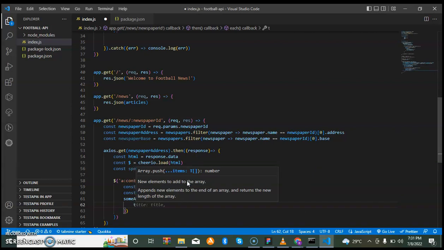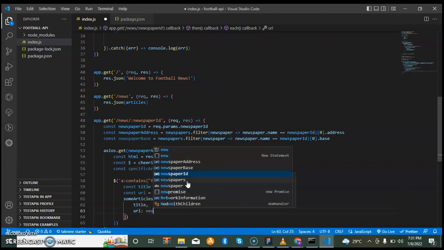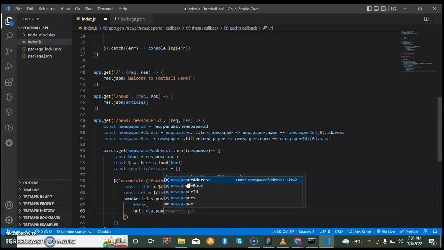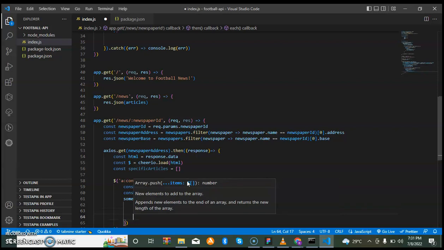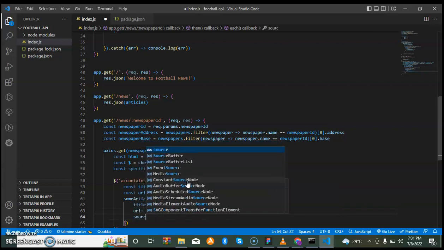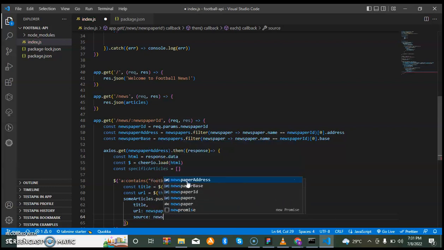Push in title, push in URL, that has a value of newspaper base plus URL from the site itself. Push in the source, and it should be the newspaper ID.